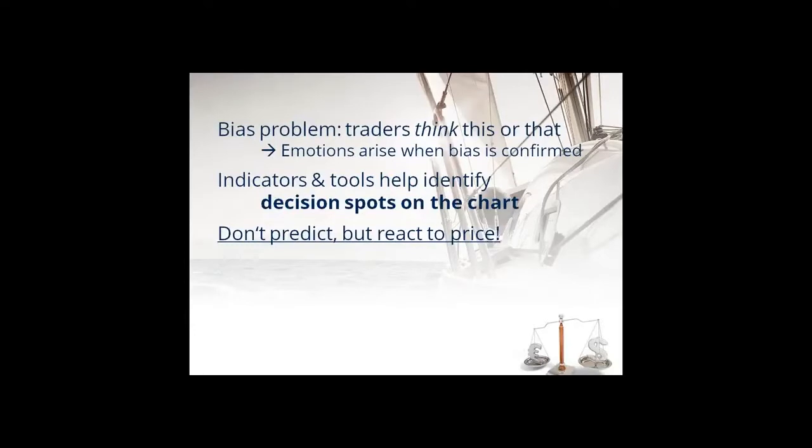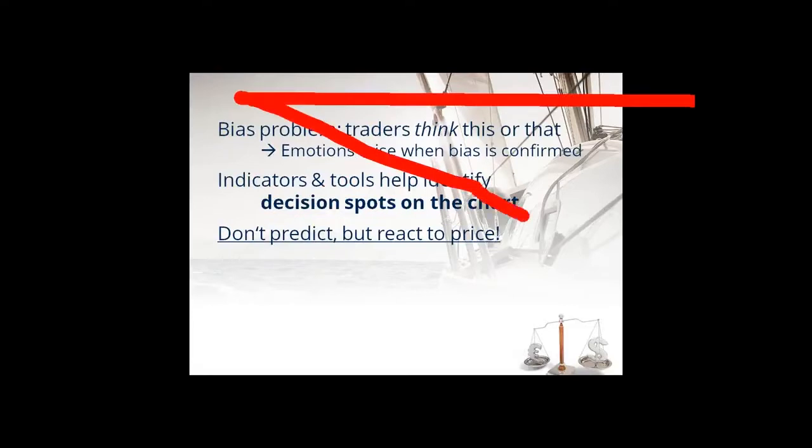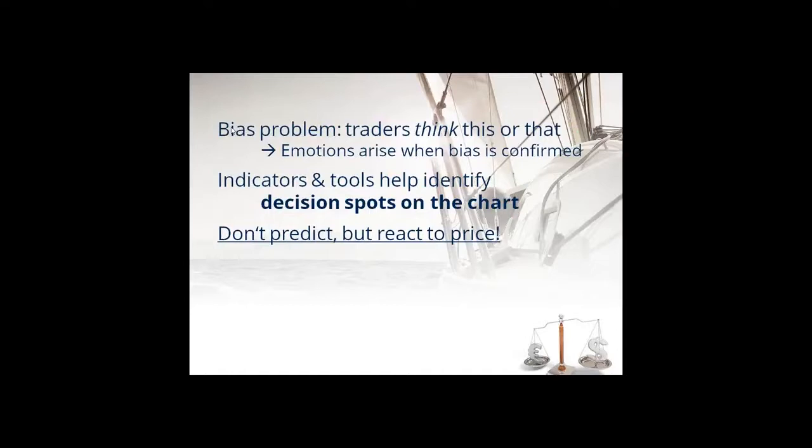Because otherwise, traders are tempted to trade it right now. They see price moving, they get all antsy, and they're all excited, and think I need to trade it right now, and they jump into a trade. By having a decision spot, saying, okay, price has to pull back to the 50 fib. It has to do something. Let's, for instance, say that price is in a wedge like this. Okay, so I want price to get back to the bottom here before trading it, right? Or I need it back at the top, or I need it at the 50 fib. It helps us determine when and where we're interested in a currency pair so that we're not just chasing the market at every spot.